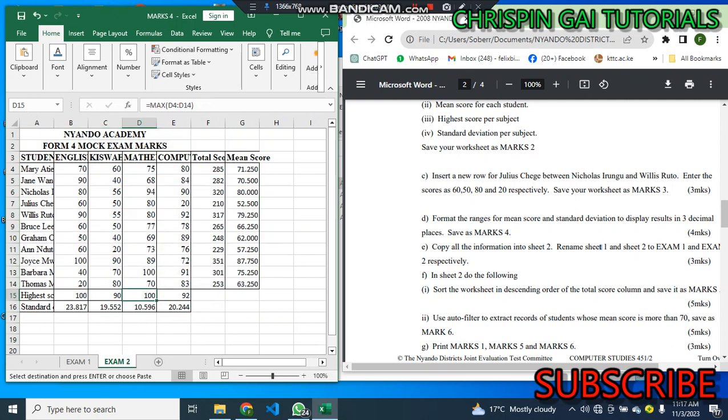So we have copied our work to the next sheet. So next question, in sheet 2, do the following. So we are supposed to do the following in sheet 2.